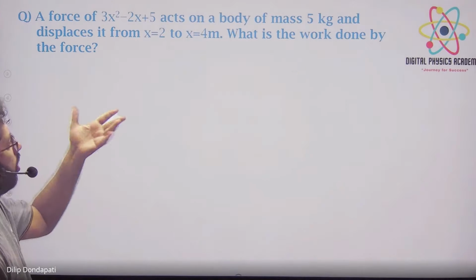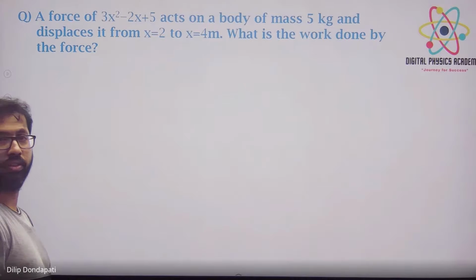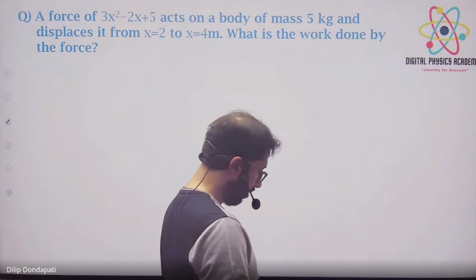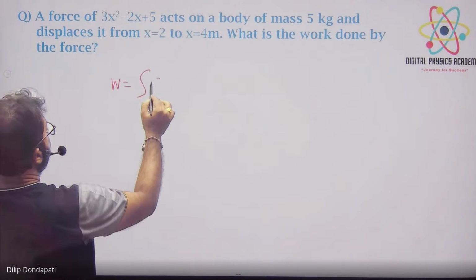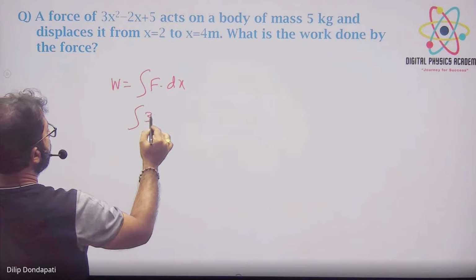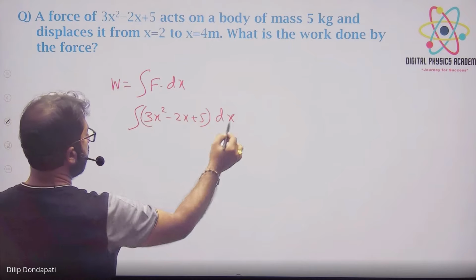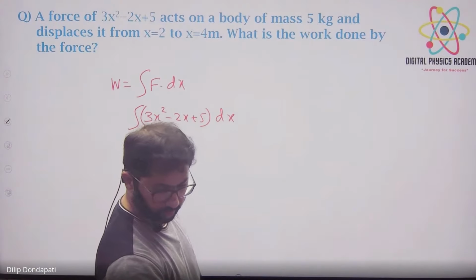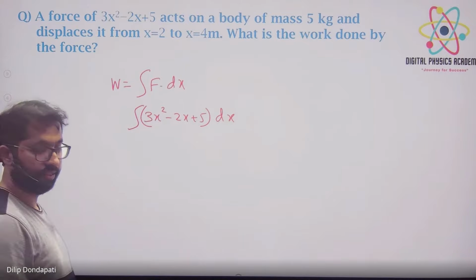So since it is going in only x direction, you put x only, dx. And integration limits are from 2 to 4. Work done formula is integral f dot dx. So both are in the same direction, f dx only. So कितना होगा? 3x square minus 2x plus 5 times dx. Now integrate separately and put the limit 2 to 4. Answer on Krisha. Try करो.